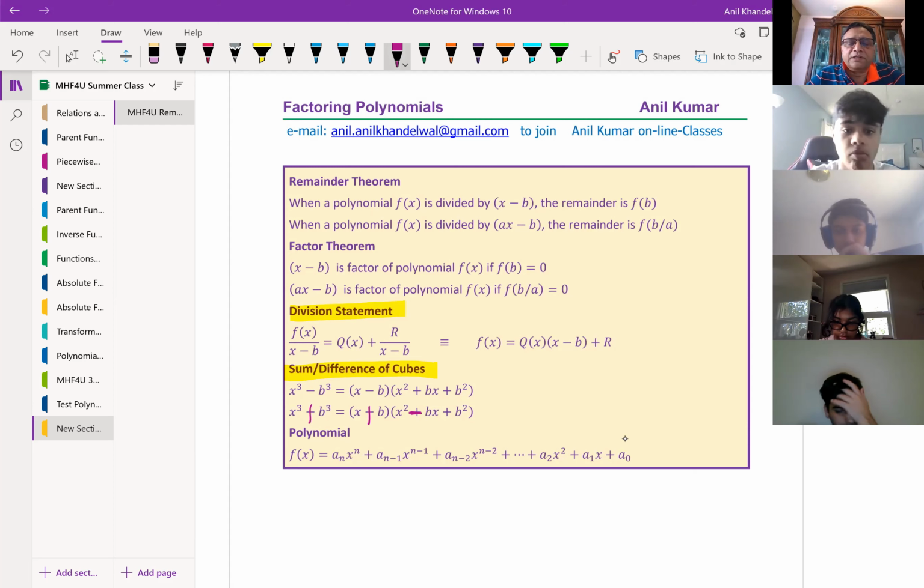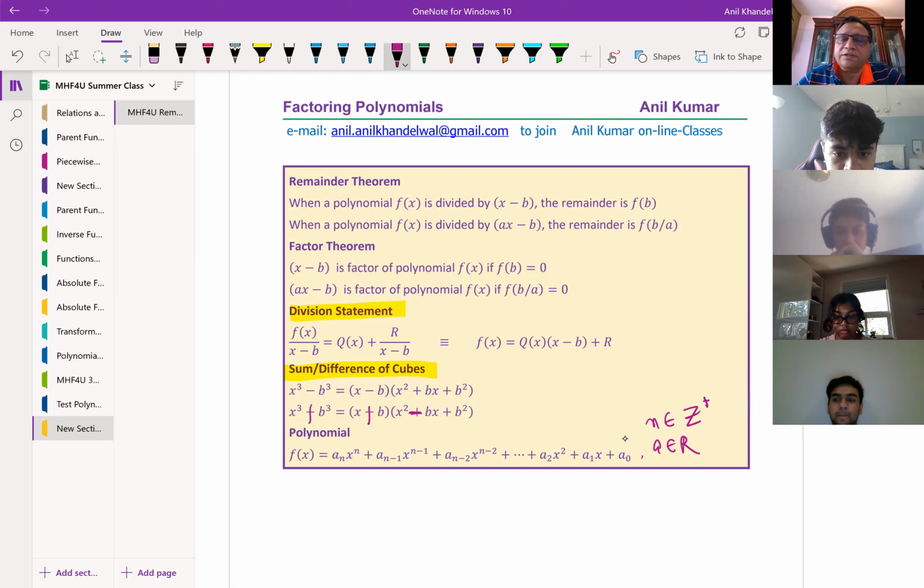Then polynomial in general, is a function which is of the form a_n x to the power of n plus a_(n-1) x to the power of n minus 1, and so on, where a_0 is a constant. And you know that a belongs to the set of real numbers and n is what? N is whole number, correct? So whole numbers we also write as non-negative integers. Is that clear? So we say n is non-negative integer.